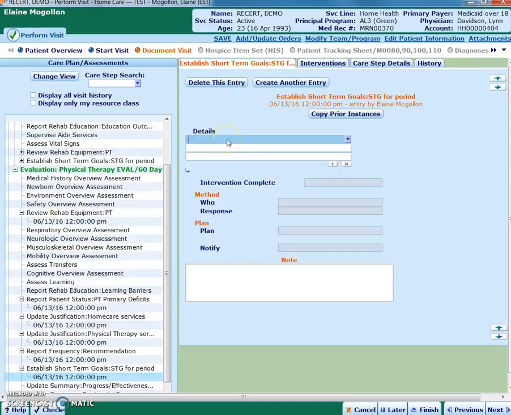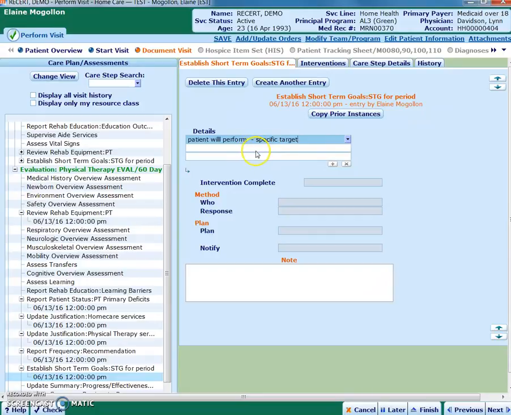And the way that you do that is just type directly into the box. Patient will perform, and then your specific targets. So you'll indicate patient will be able to hold up head for 15 seconds with max assist sitting at the edge of the bed.